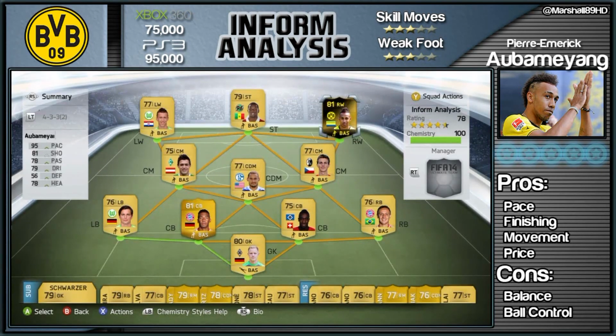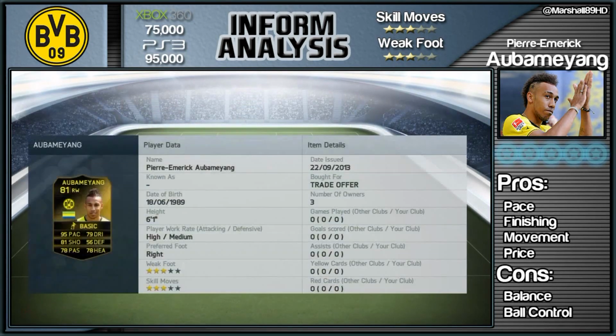I've got skill moves at the top. I've got the prices there. I've got on the right hand side the pros and cons. I've got a little picture of them, and we've got that same 5-star rating as we did last year. So I hope you enjoy the new layout.